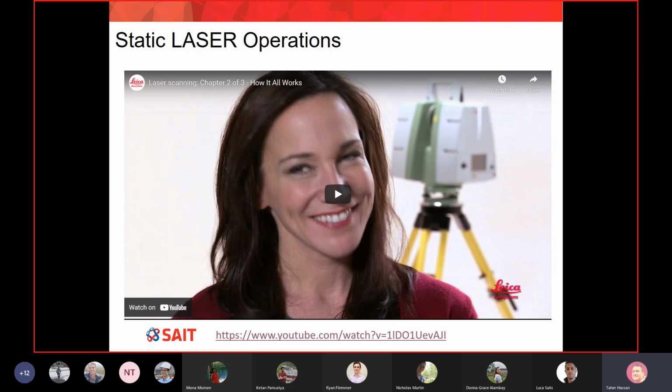What does it mean? It means the scanner mirror will oscillate and the whole device will rotate. So at the end, it will give you a scan, not a discrete point, but rather a point cloud around where you are. And everything is referenced to where your laser scanner was. So all the coordinates come with reference to where I was, let's say where I was is 0, 0, 0. So everything comes with respect to my 0, 0, 0.